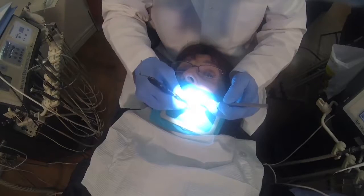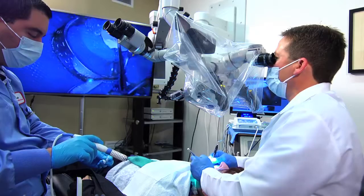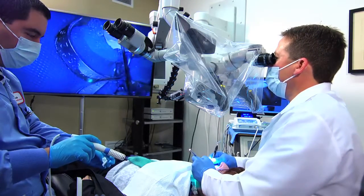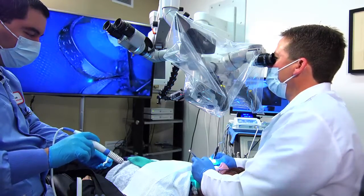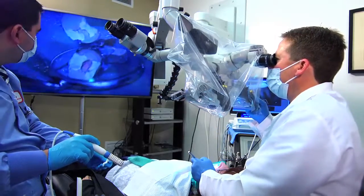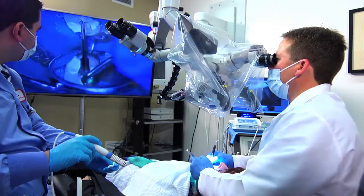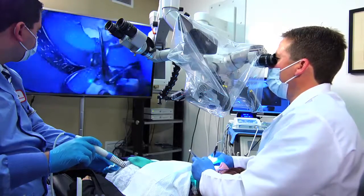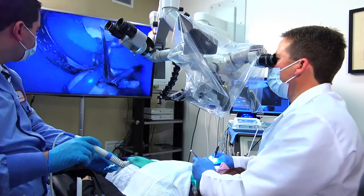So you always want to make sure you heat up the other gutta percha prior to squirting the other gutta percha in, so that you don't have a segment, because one can cool down the other, and you sometimes will even see a void in your obturation and your backpack. So now we have the temperature more similar, and this will allow for something that is more homogeneous and more readily packed to conform to the overall anatomy of the system.